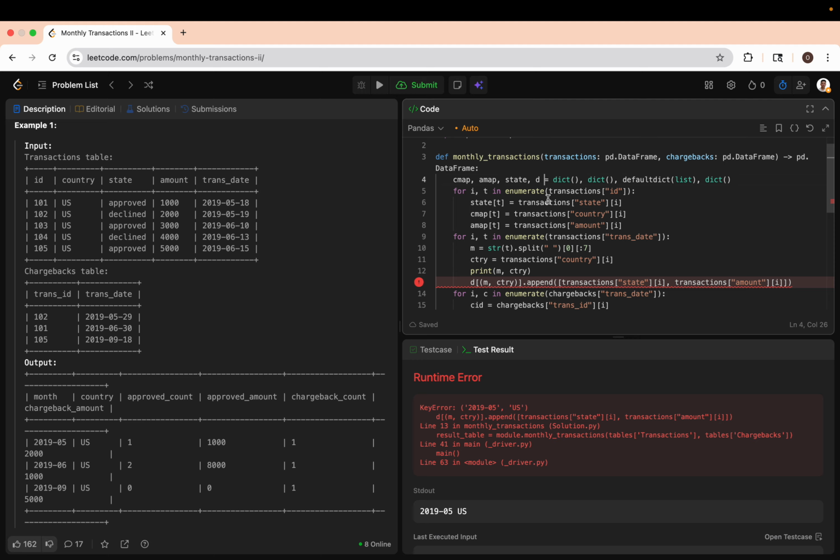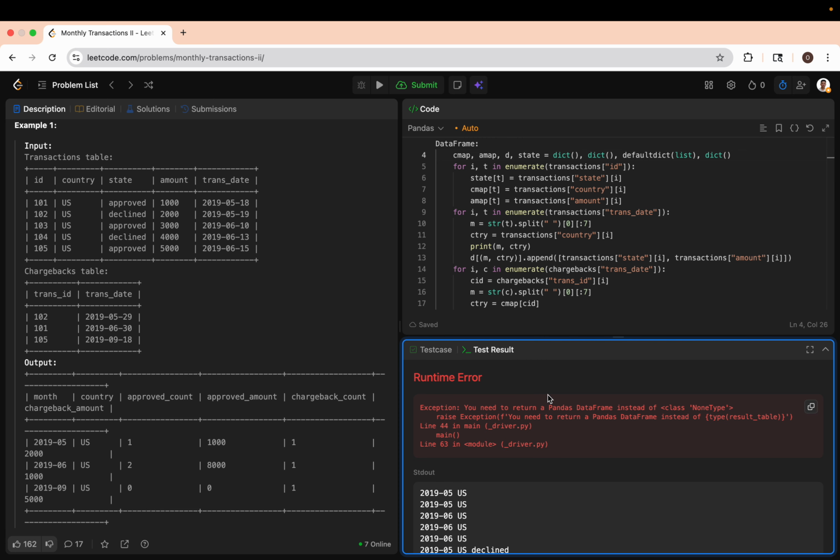Let's see. Something is off. Did we not name this? No, we did name this state, but we got the ordering wrong, it looks like. Okay, cool.